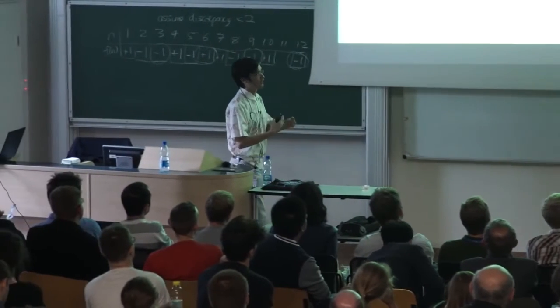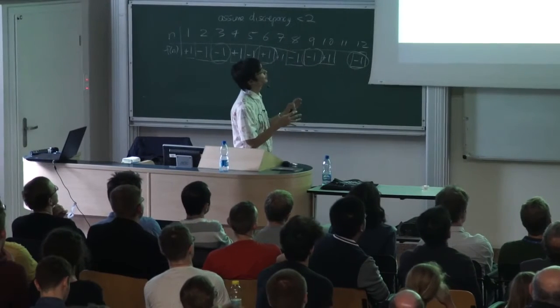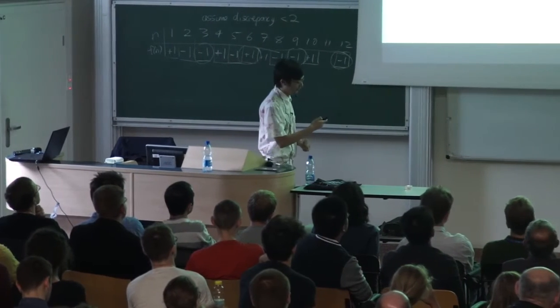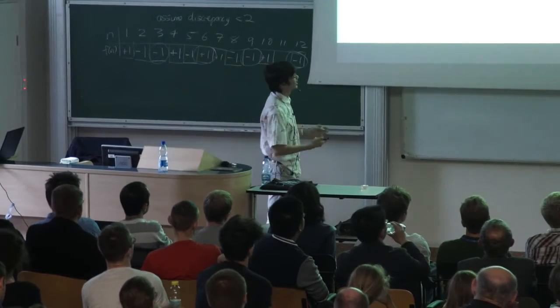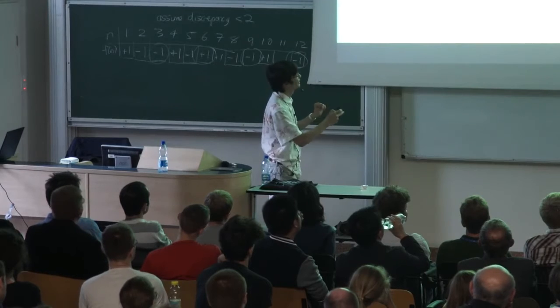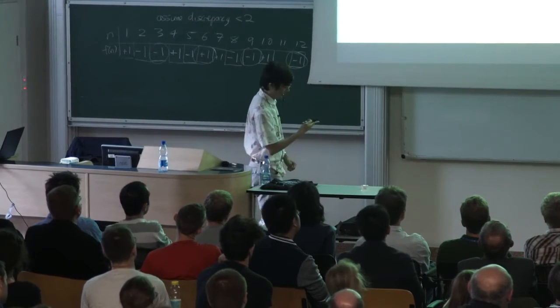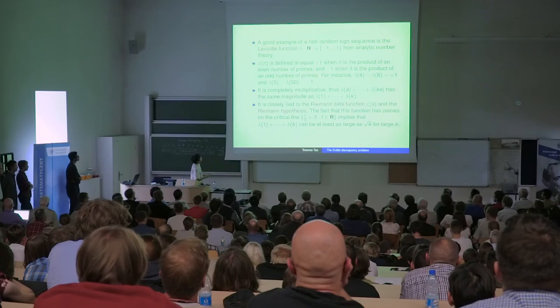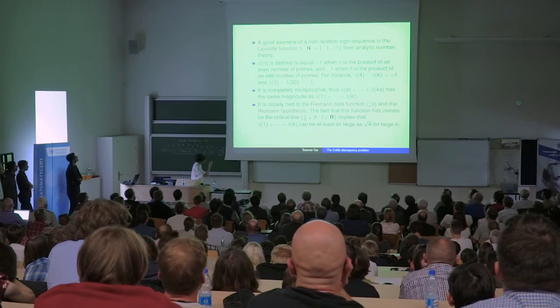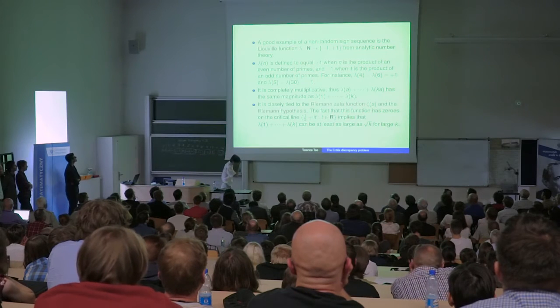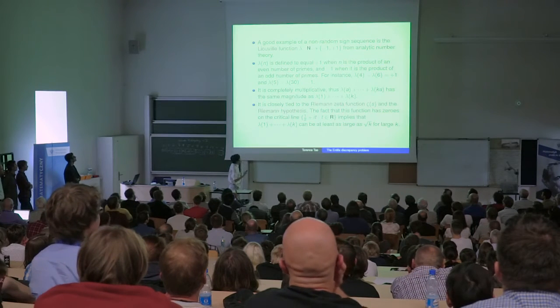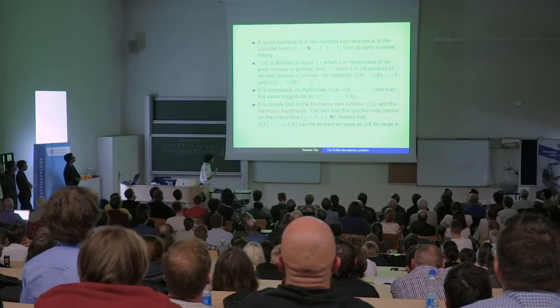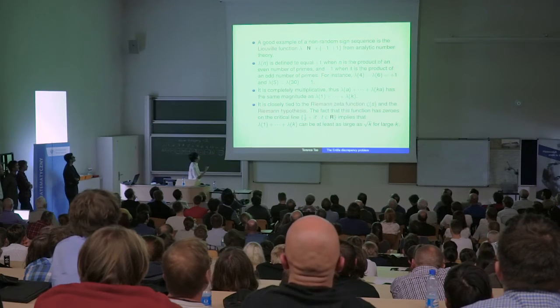You want a very non-random sequence. The most dangerous sequences for this problem are not the random sequences, but very special sequences that are somehow designed to have low discrepancy. It turns out that a really good example of a sequence which is a real problem is a sequence from number theory called the Liouville function, lambda.